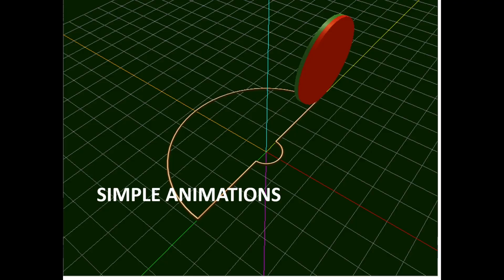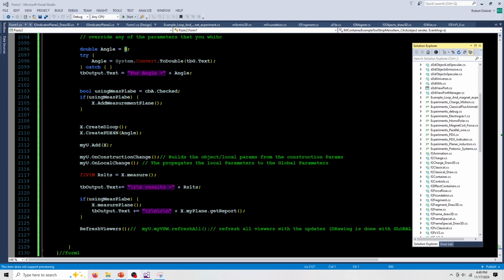Next, we're going to show a simple animation. In this example, we're going to show how to do simple animations using the iTick interface. What we're going to do is reuse the container we just made.